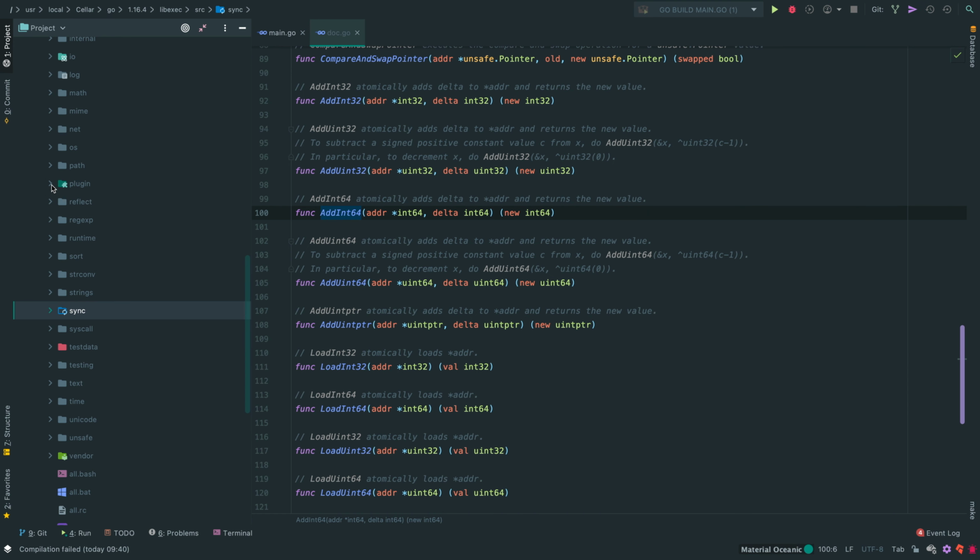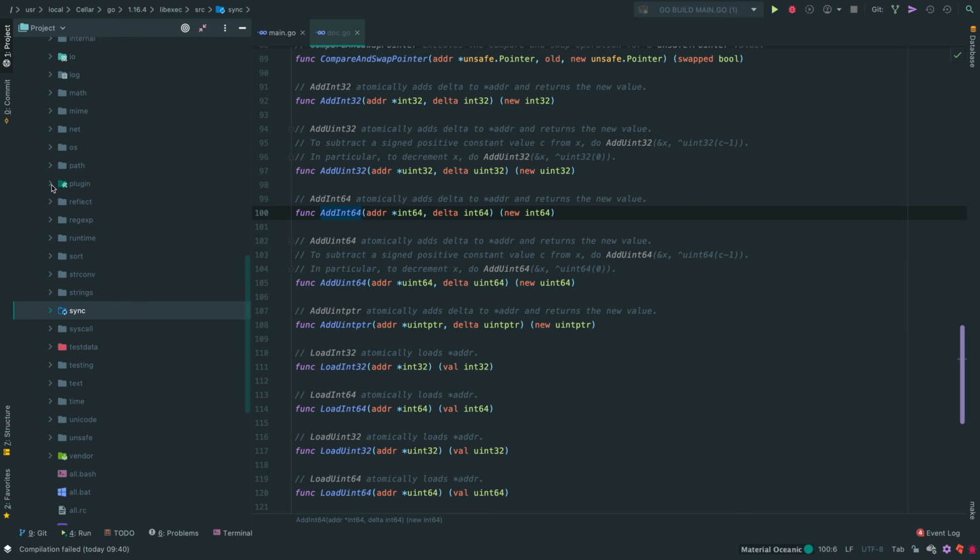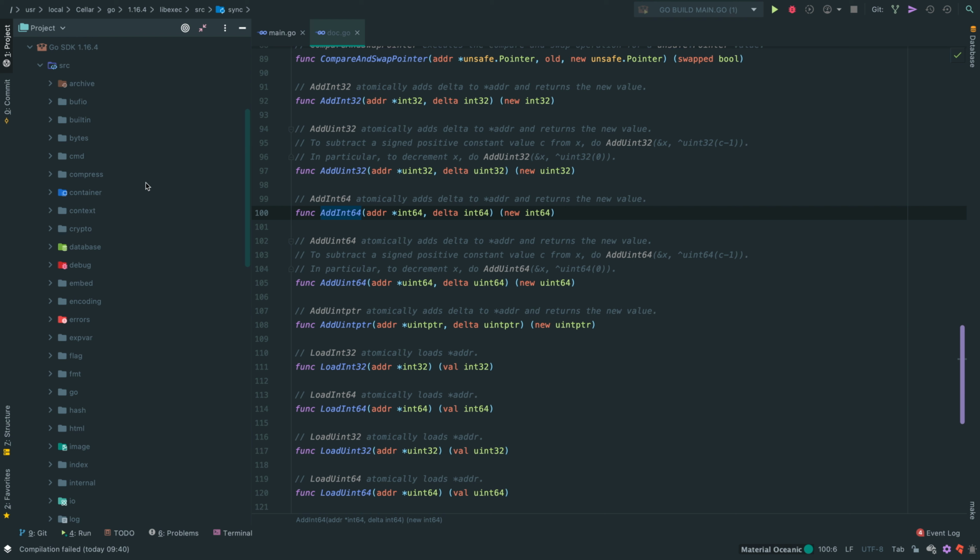So before we wrap this video up, I just wanted to walk a little bit of an extra mile and show you the source code of the Go build tool. And we want to go into a very specific location in order to find out the build command or the build tool. You want to look for something called CMD. You want to go inside CMD.